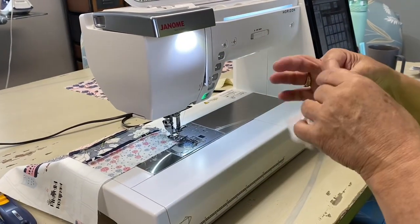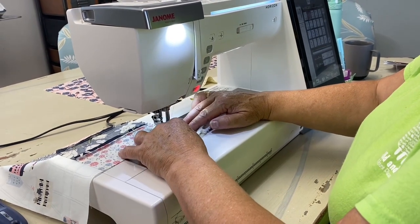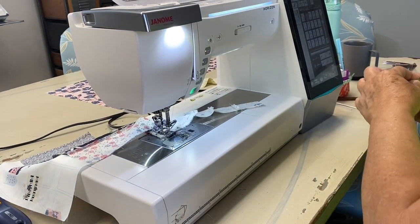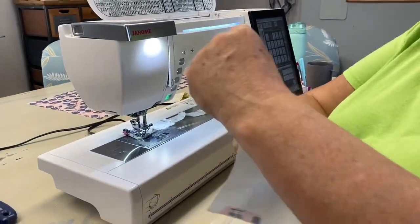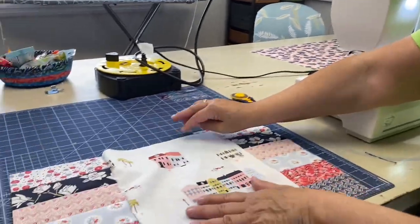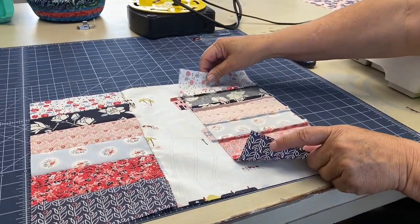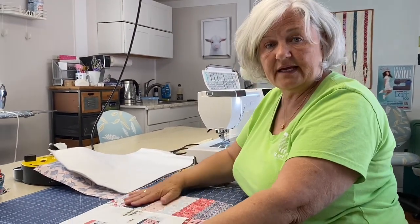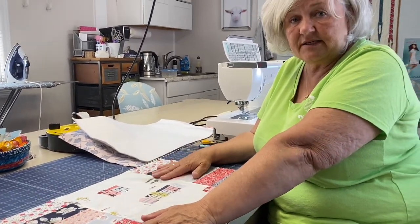Just going to use this as a little ender right here. Find the regular scissors, we've got these tiny snips. So this is the first side, you can see right here, and we'll press this, and then we're going to pop this side on also, and we'll come back to you when we've got this side on and pressed. So now we have put both of our frames on each edge of our focal fabric right here, which is pretty. And our next step actually is going to be to quilt this.